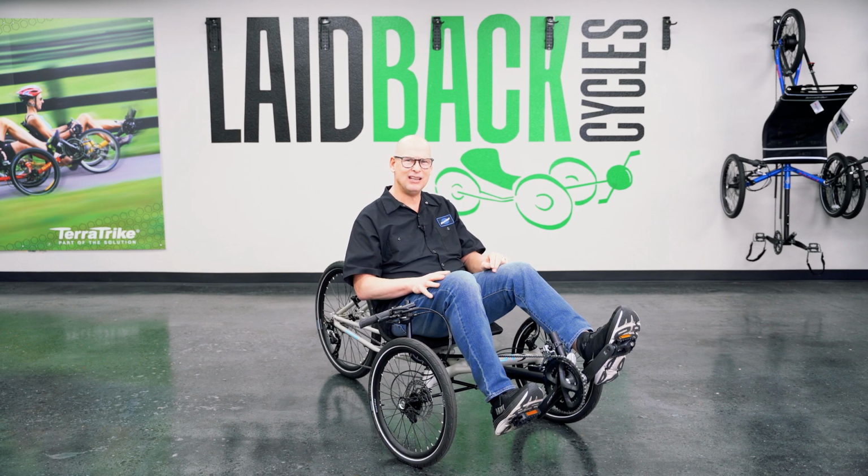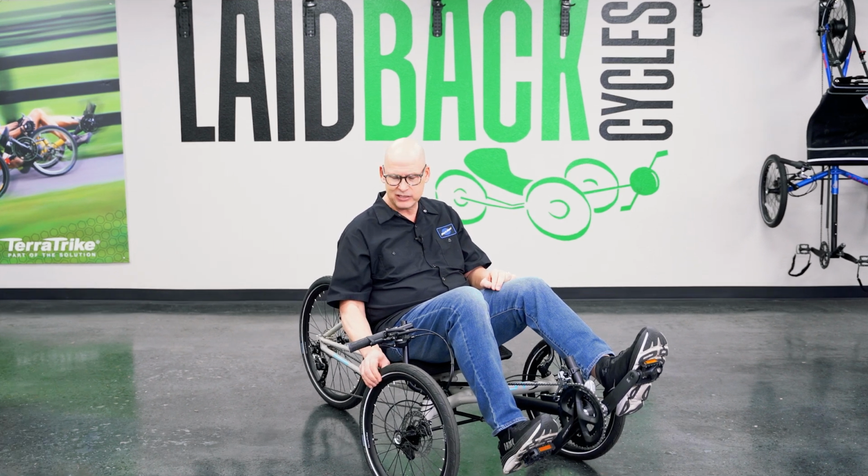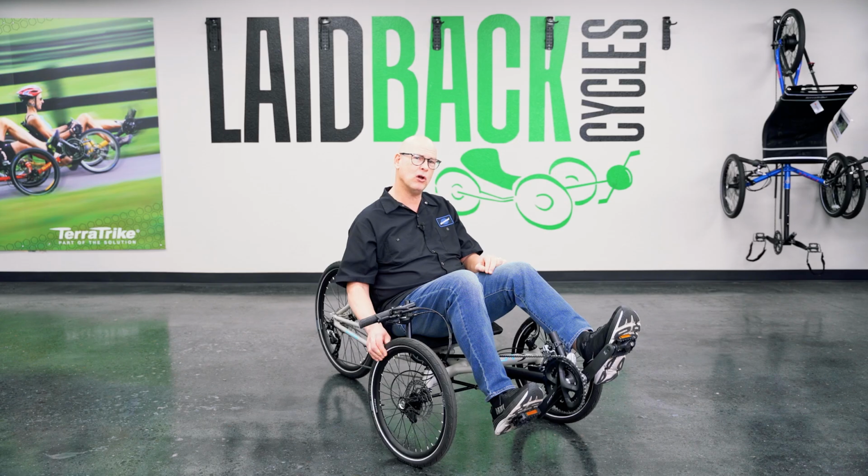Number 7 is make sure you check the tire pressure before you go on a ride. So the first thing I do is I like to squeeze the tire, see how squishy it is. If it's really squishy or almost flat, you'll know to put some air in. Or maybe you'll just go, I'm curious. It feels like there's pressure in there, but I don't know if there's enough. So go ahead and get your floor pump out and pump it up and put it to the correct PSI.